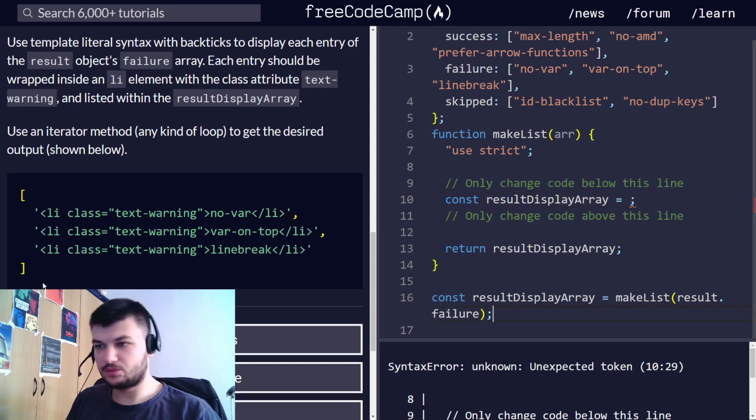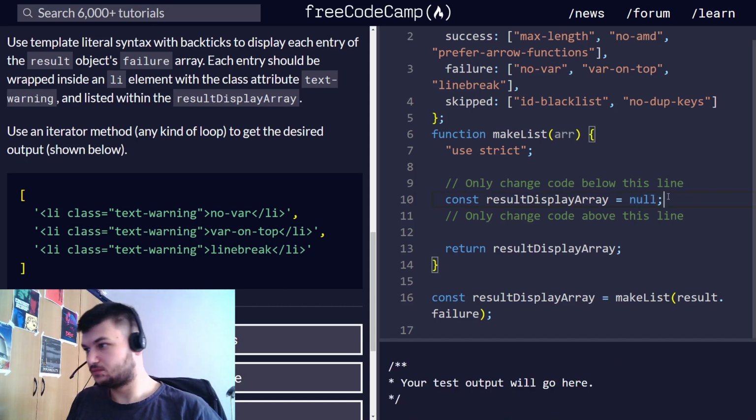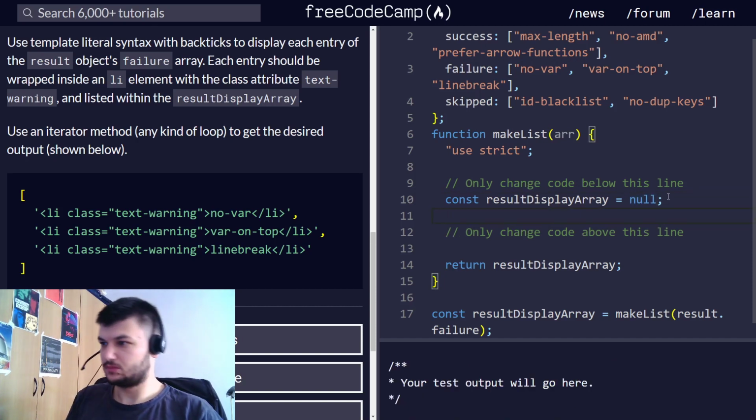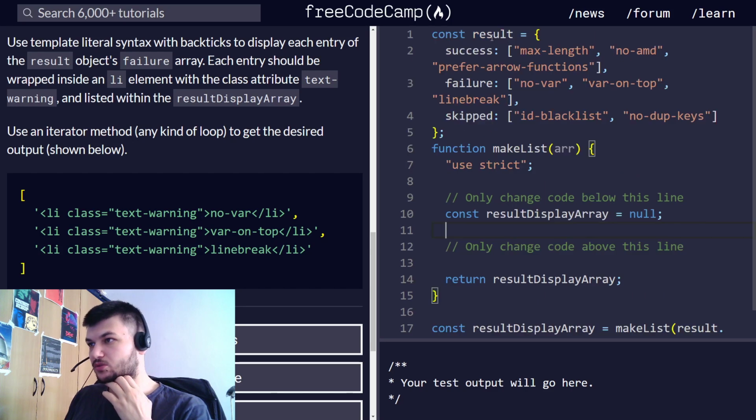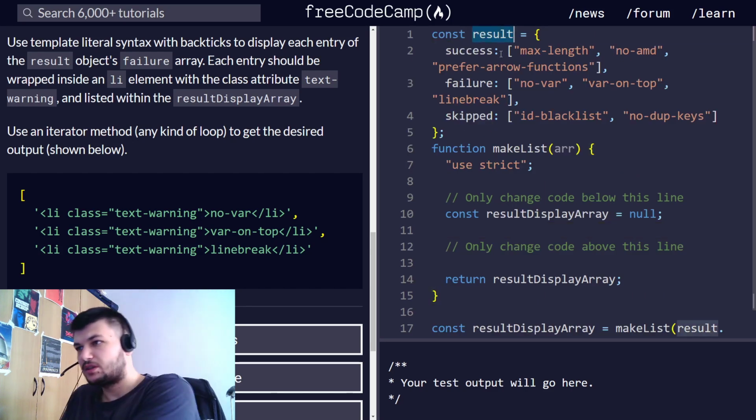And in the end, we should have something like this. What we can do in this case is, so this is the result object, and we want to access failure.